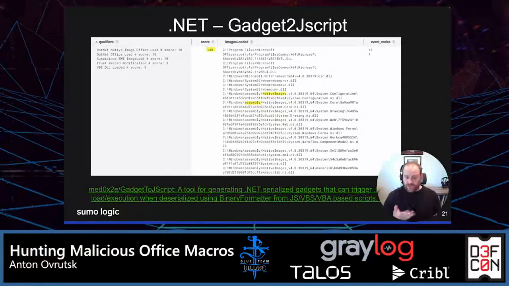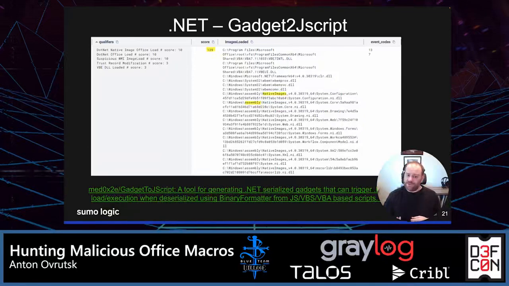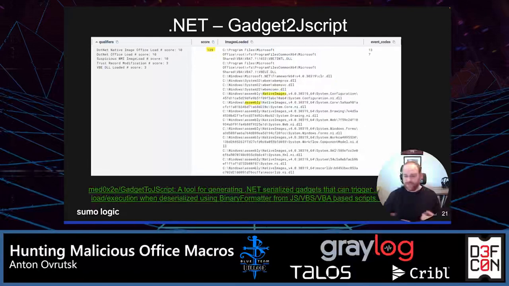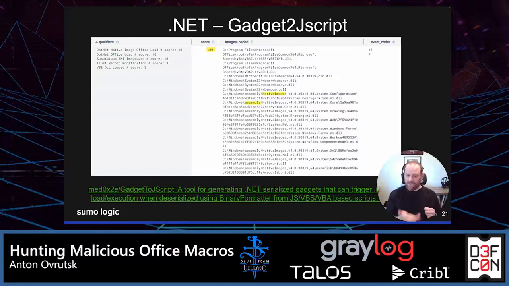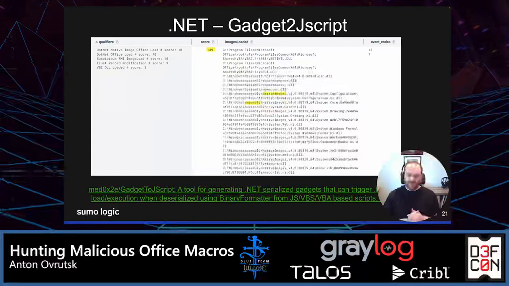.NET-based macros can also be detected using the methods we've been outlining. Let's look at Gadget2JScript — a really interesting technique that, in a simplified explanation, basically makes it so you can load .NET assemblies from VBA code. I've personally executed this technique in various environments and successfully seen it skirt around EDR and other controls. However, with the right visibility in place, we can see our qualifier query lighting up super brightly. The score this macro gets is about 139. Comparing that score of 139 with our baseline of 35, we can see suspicious activity starting to bubble up to the surface. The reason this macro scores so high is all the suspicious image loads it has to perform for its functionality.